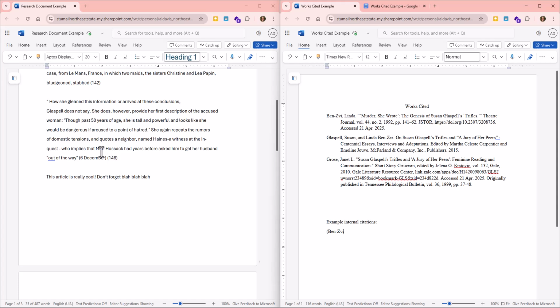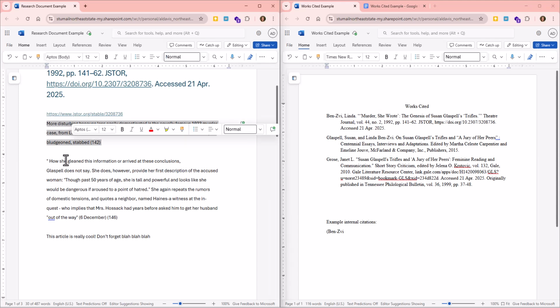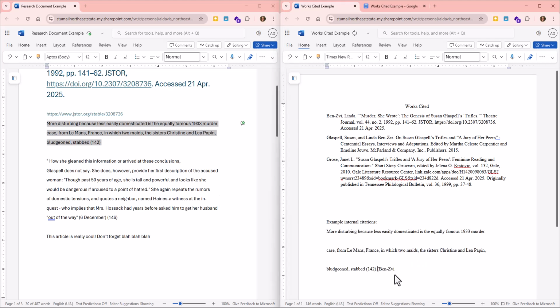So we're going to pretend I'm using this. Let's say we'll use this actual quote from in here. I have this quote over here in my research document example. I'm going to pretend I'm quoting it over here. It pasted super weird.